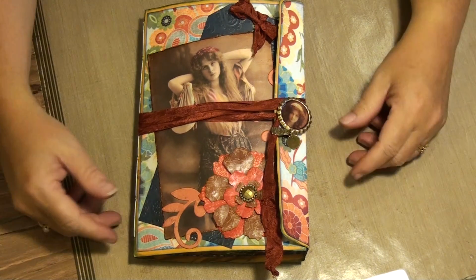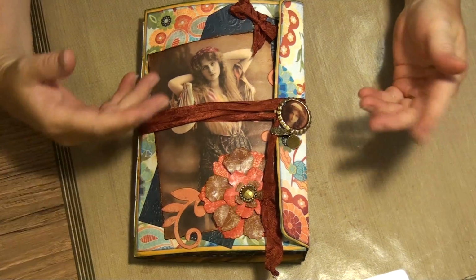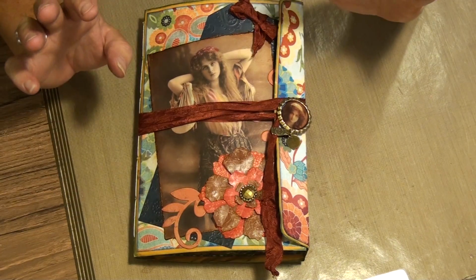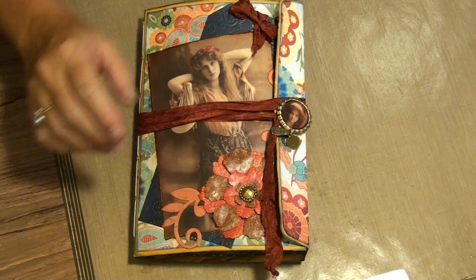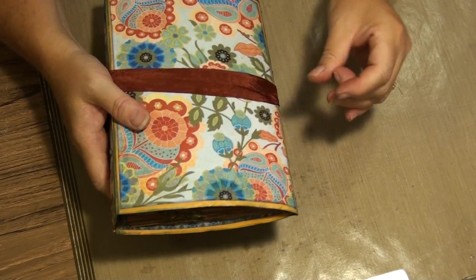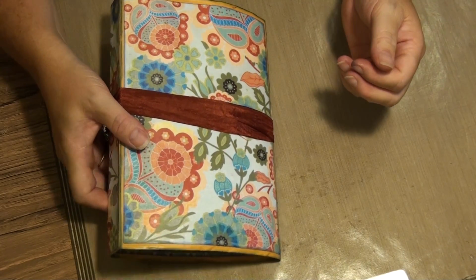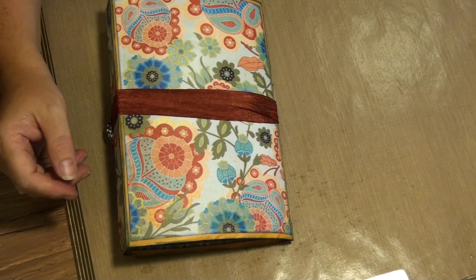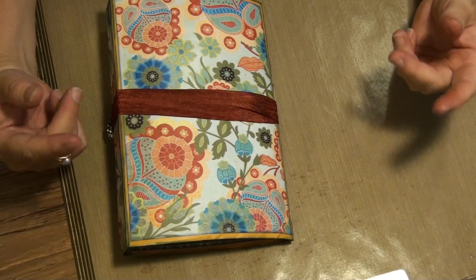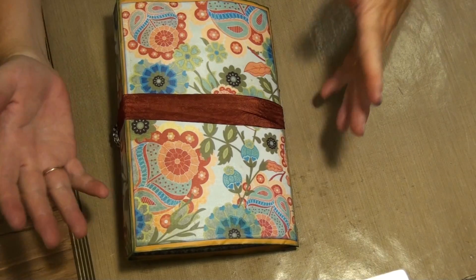Okay, this envelope journal is for a swap on Junk Journal Junkies. I just really wanted to make something like this because it's so different than what I normally do. The colors are something I would never use. And actually the paper line is really wild. I put it in the garage sale, but paper didn't really sell this time, so I ended up bringing a bunch home. When I heard about the swap, I thought, wow, I know what to use that paper for. And yeah, I think it suits this.